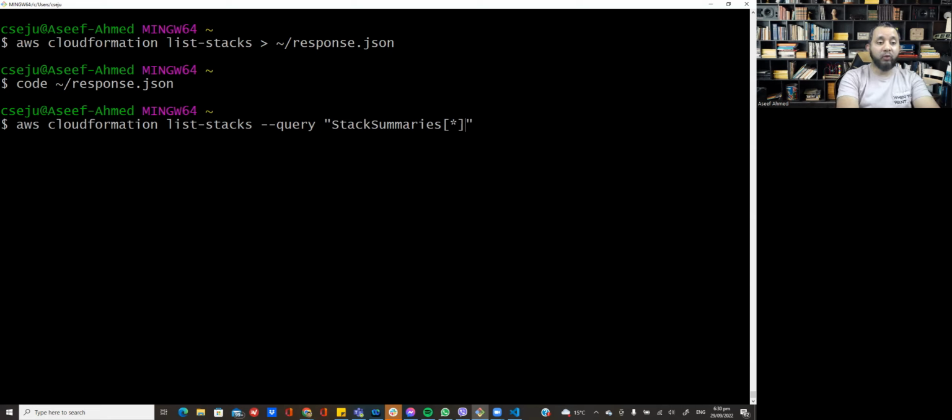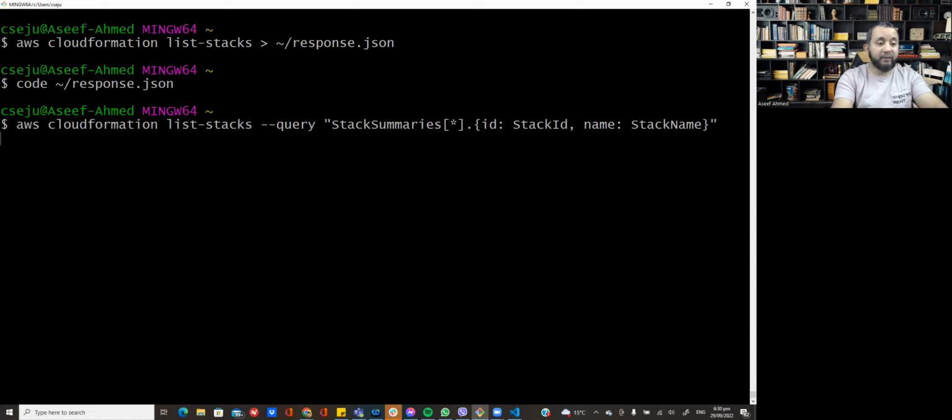That means I want every single stack to be returned, but we don't want all the information. What we want is stack ID to be returned, and it will be mapped with ID. And we also want stack name to be returned, and it will be mapped with Name, right? So that the command will look like this.